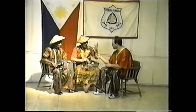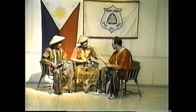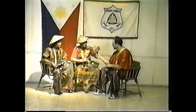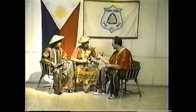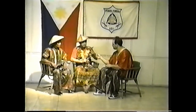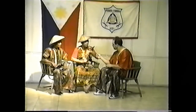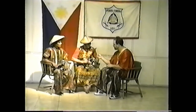After we have practiced this respect, then it brings about what we call care and concern. Meaning your family is my concern. My family is your concern. I care for you wherever you go and you care for me whatever happens. That is the true meaning of the Filipino tradition. In the culture, there must be care and concern.